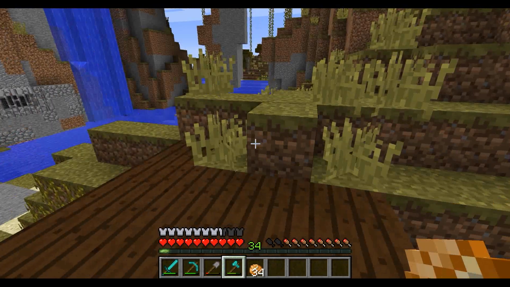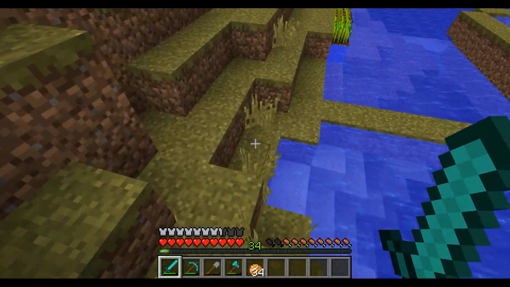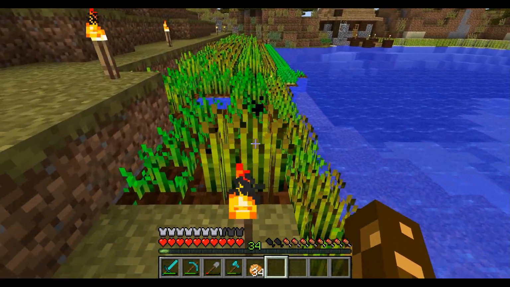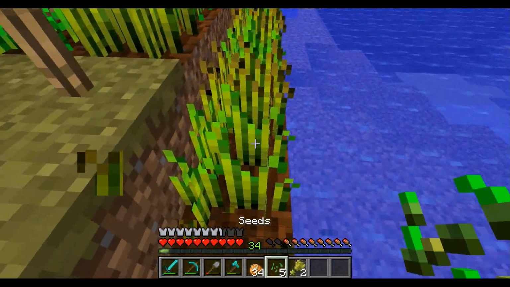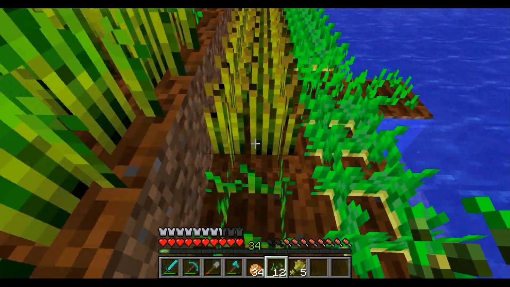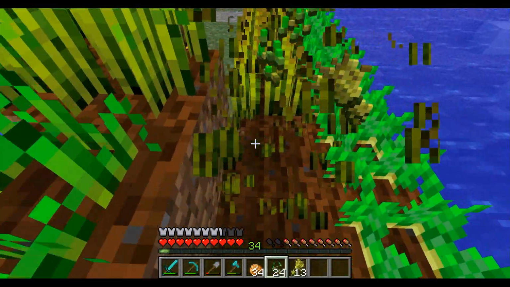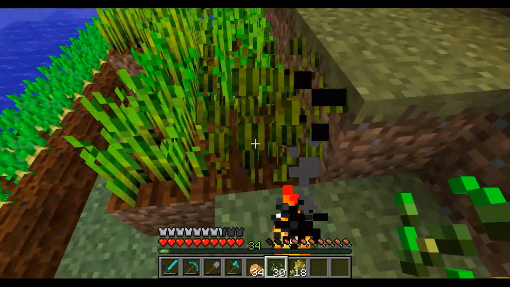Let's see what we can do with the cows. So I want to breed them first. Let's see, is this area almost done? There's not that much wheat that has grown yet. Let's see how much wheat we can get. Breed up the cows, and then let's see how many baby cows we can make, and that's the amount of cows that we'll kill, and then we'll see how many bookshelves we can make out of the leather that we get from that.